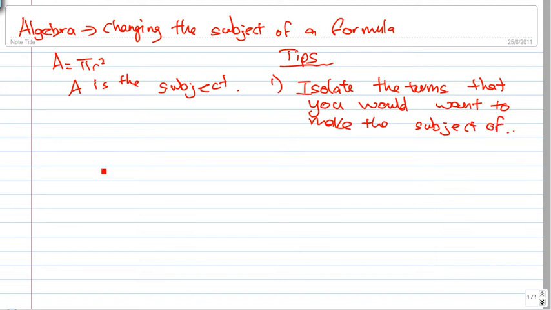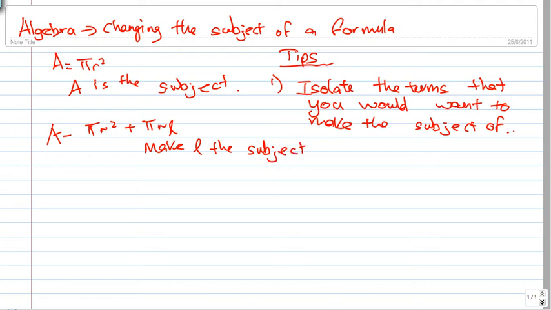For example, if we have A equals pi r squared plus pi r L. This is an L. What we have to do is make L the subject. Let's try to make L the subject.